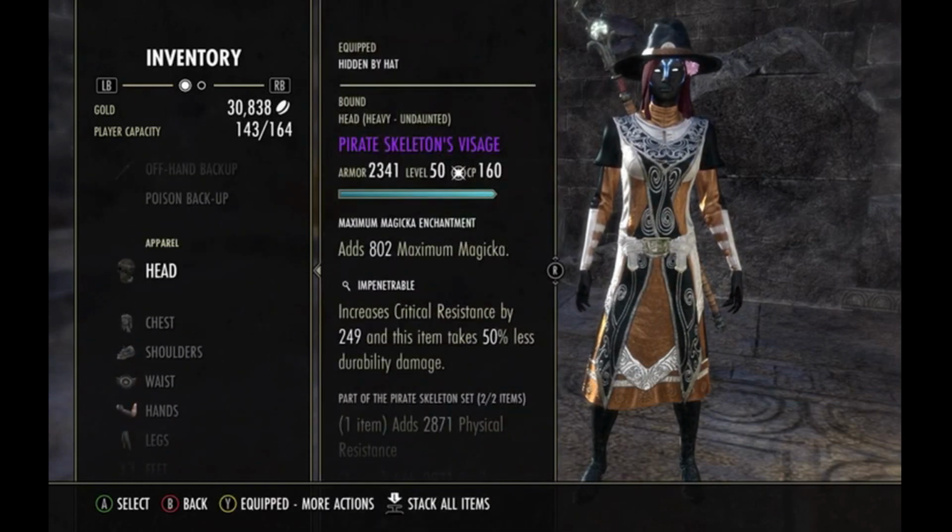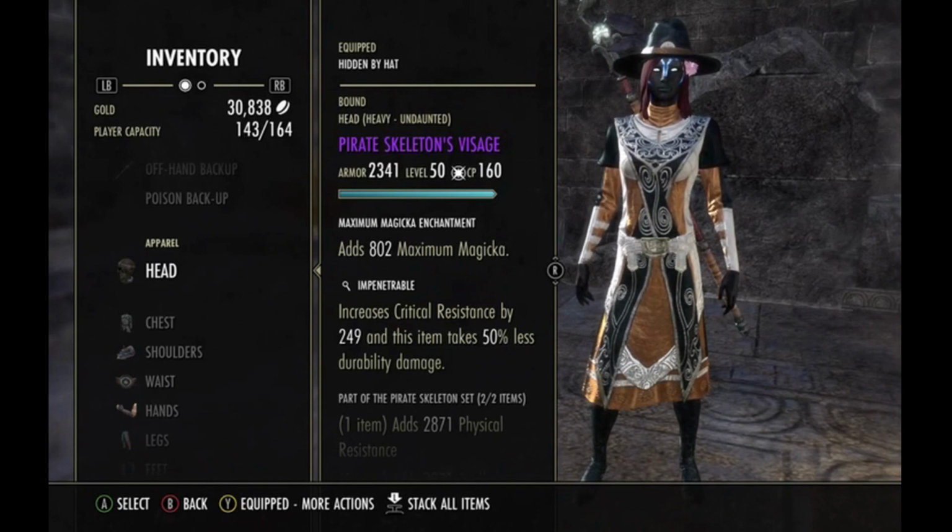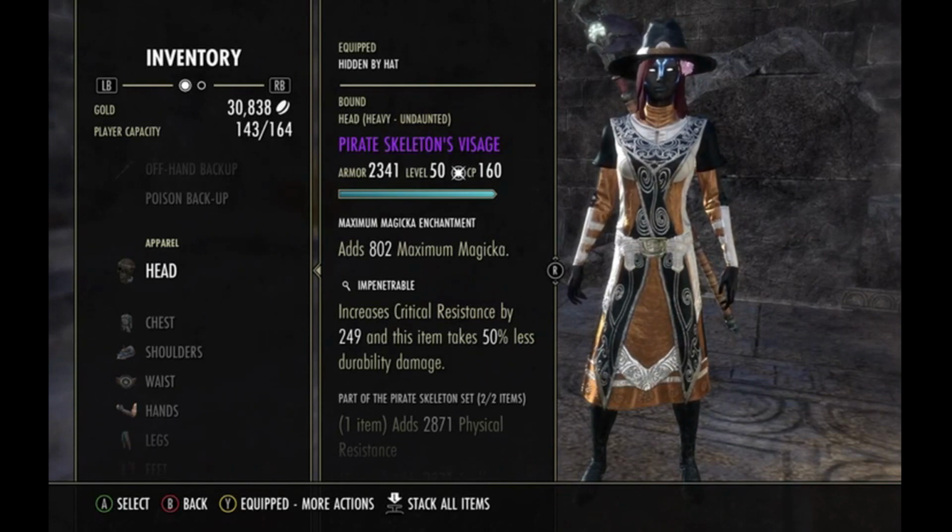As far as monster sets, I go back and forth, but right now I think the best one is Pirate Skeleton. 2-piece Pirate Skeleton. You could go Bloodspawn. Scoria are the other options. Scoria is just amazing burst. It makes a lot of sense.